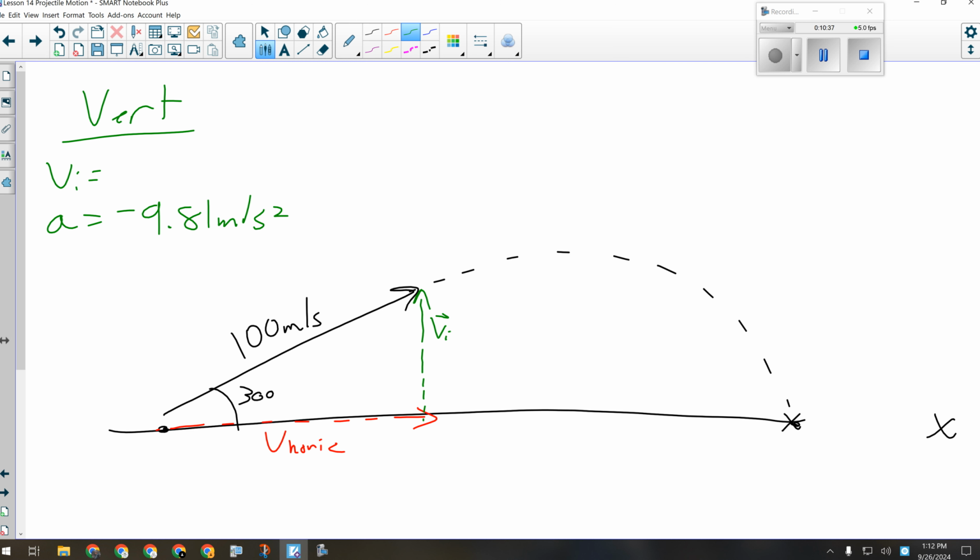If I throw this marker up in the air, let's say it's going to leave my hand at this height. I'm going to catch it at the same height. Okay, when it comes back to my hand, how fast is it going compared to when I threw it? I'll do it in slow motion. So it's going to leave my hand, it's going up, up, up, but it's slowing down, slowing down, slowing down. When it gets to here, how fast is it going? 0. At its highest point, it stops for an instant and then begins to fall back down.